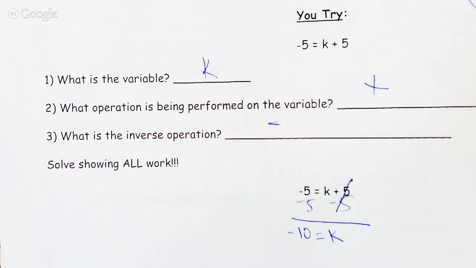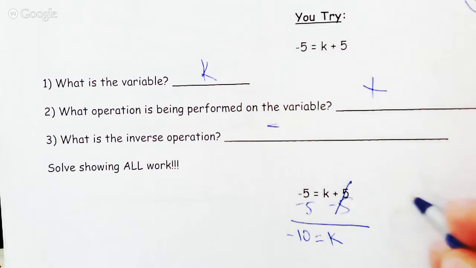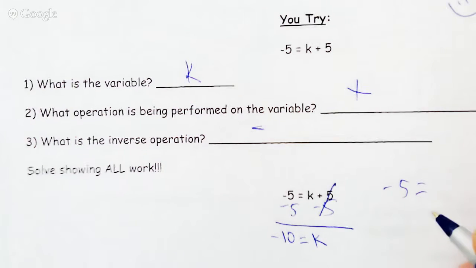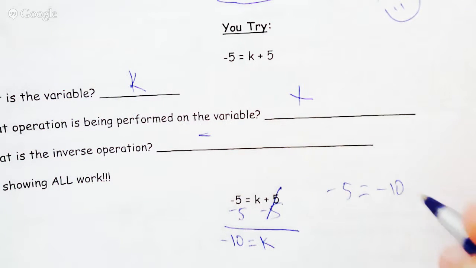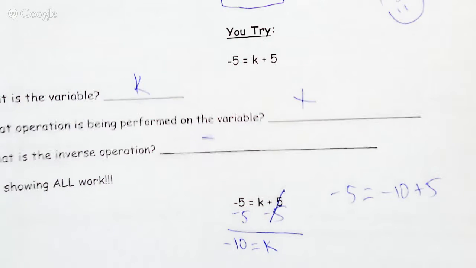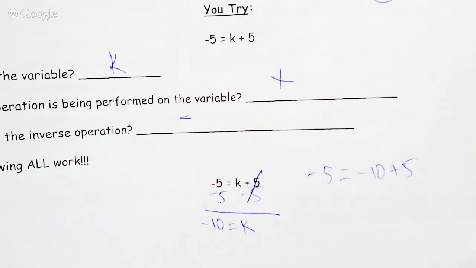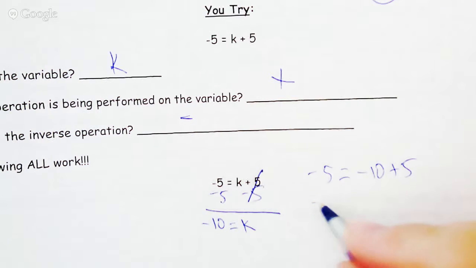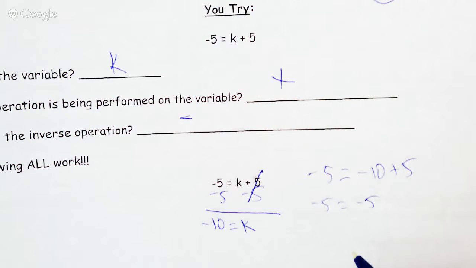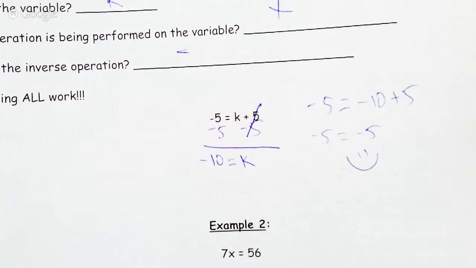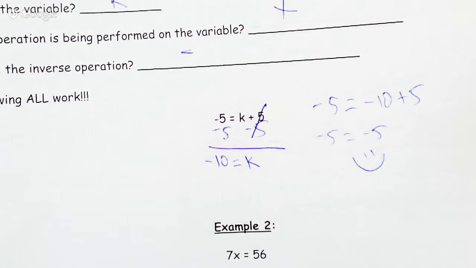Stop and check up. Questions you got? Done it before? Got it all down? Do you have to check it? Yeah. Oh, man, we're mean here. -5 is equal to -10 plus 5. What's -10 plus 5? -5. Is -5 equal to -5? Yep, and you're so excited you put a smiley face, right on. Stop and check, questions from you guys? There you go, now it's good.